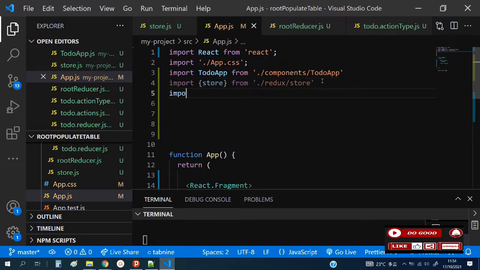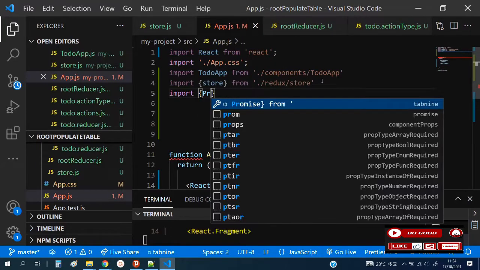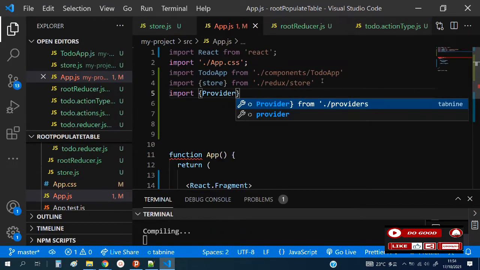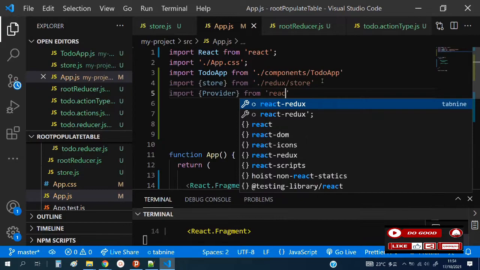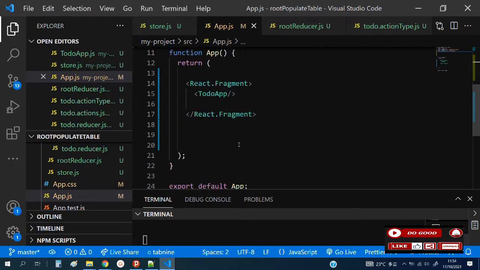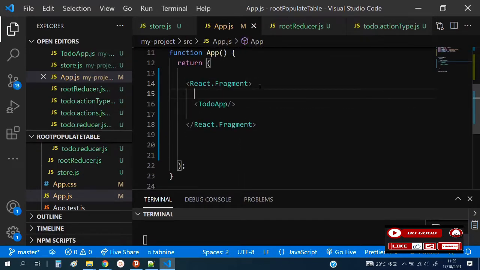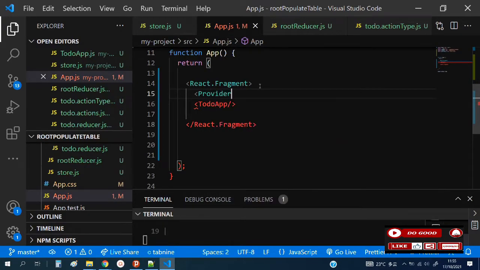So that is that. We also need to import provider from React Redux. So that is that. Now let's call the provider and wrap it around the component. So we say provider. Good.